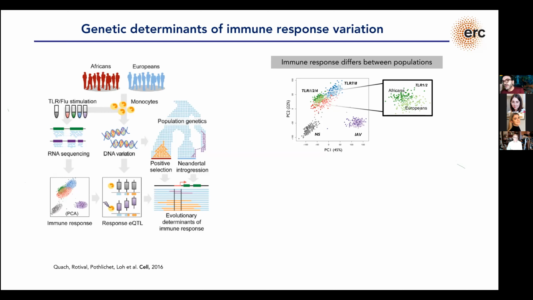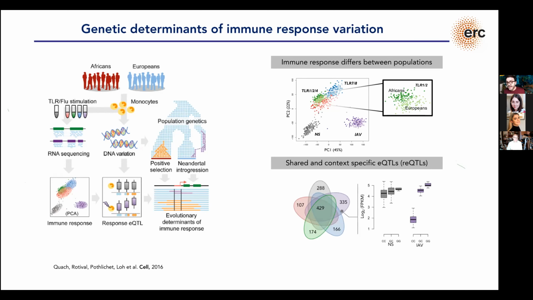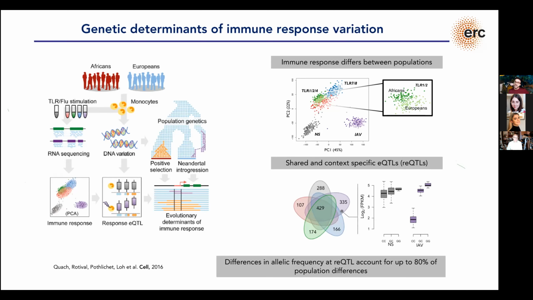But if you zoom in on one of the conditions, for example, let's take the example of TLR1 and 2, this mimics responses basically to bacteria, you can start to see differences also between populations. And basically what we found, to cut a long story short, is that obviously Africans and Europeans don't respond in an on-off way, meaning very different, but we found marked differences in the intensity to which they respond to infection. And again, to cut a long story short, we found that in 80% of the cases, these differences in the intensity of immune responses can be attributed to eQTLs, meaning mutations that regulate gene expression that are simply distributed at different frequencies between Africans and Europeans.